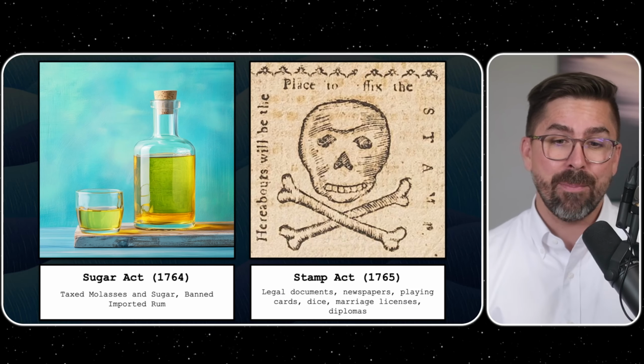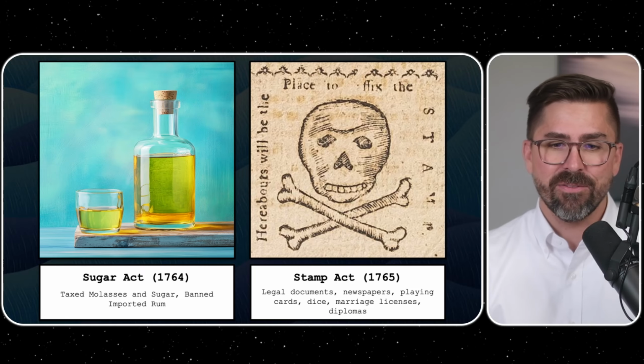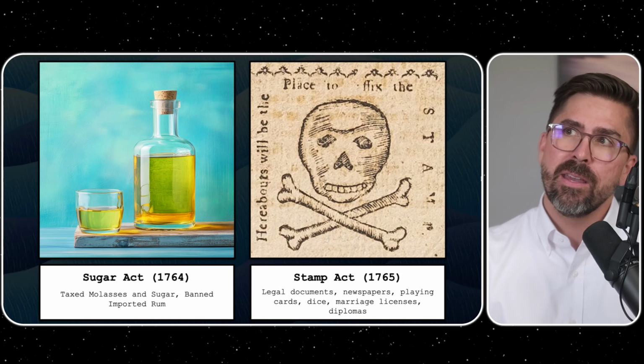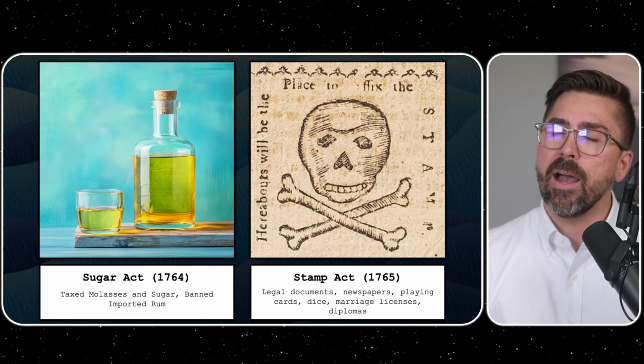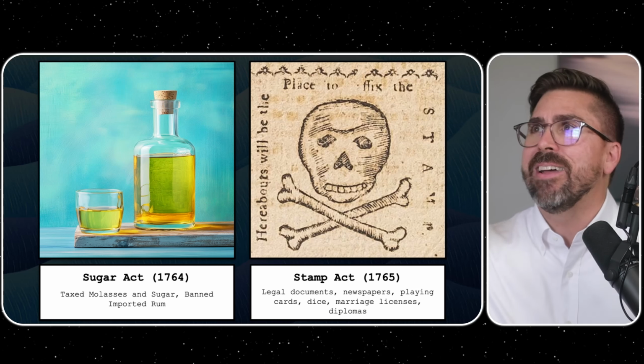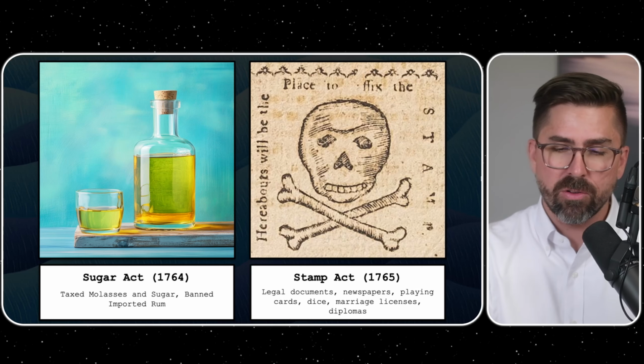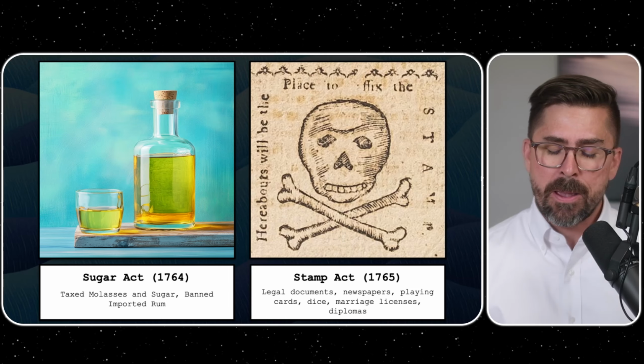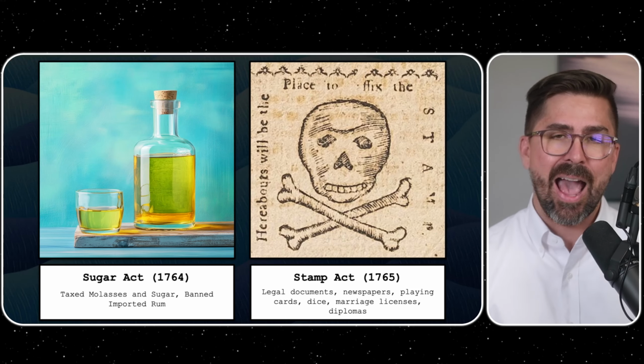Now, what ends up happening in the following year, 1765, is we end up with the Stamp Act as well. When I first heard about the Stamp Act, I thought, okay, stamps, that's like mailing stuff, right? When I go to the post office, I have to put the stamp on the envelope. That's not what the Stamp Act is. The Stamp Act was an act that was put in place.